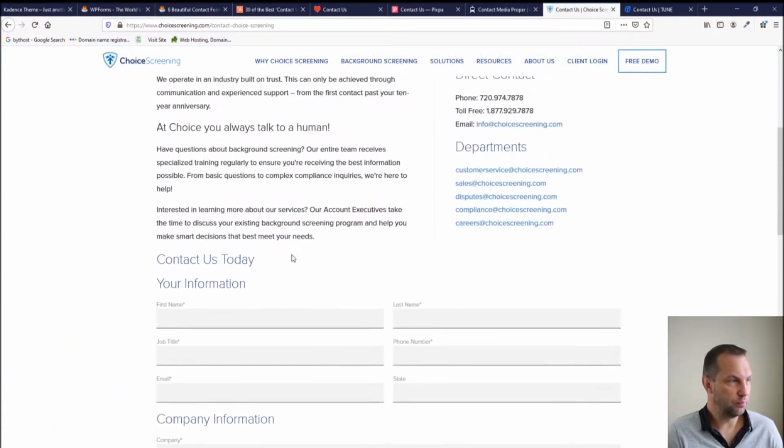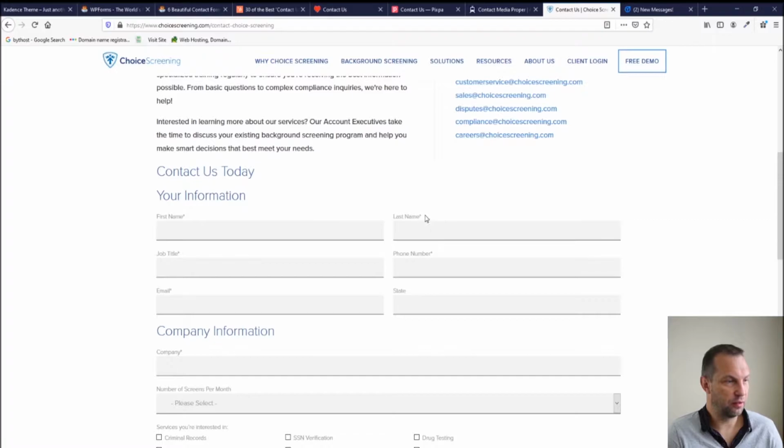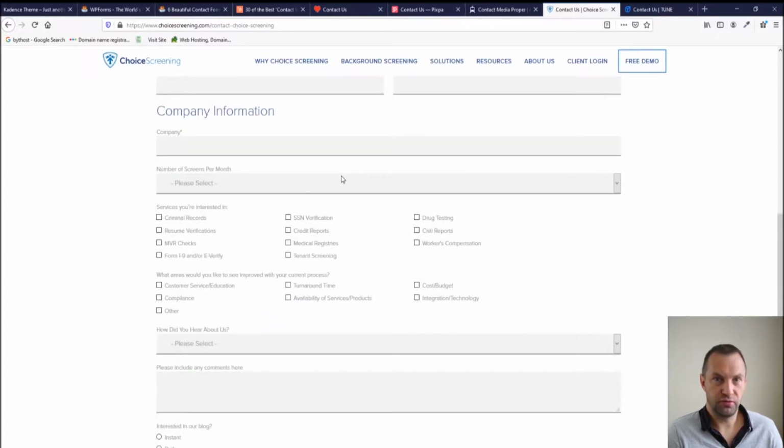Another one is probably a bigger corporation, so we have a much bigger contact form. If your business is really big and you have a lot of inquiries, you're going to need to filter them, and then you need more complicated contact forms than just a simple one. But for most of us, a simple one is good enough, I would say. With the premium version of WPForms, which I want to show you, you can send those forms straight to different departments, to people to deal with them.